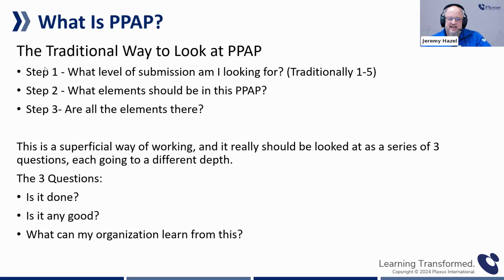So instead of thinking through it as a stepped process, I want you to think about it as a layered process of looking at this PPAP at different levels of depth. And the 3 questions that I want you to look at here: the first one, and this is the one we always answer, is the superficial one. Is it done? How many times have you gotten a PPAP put on your desk, sent over from a PDF, and the goal was to check the box and move about your day?